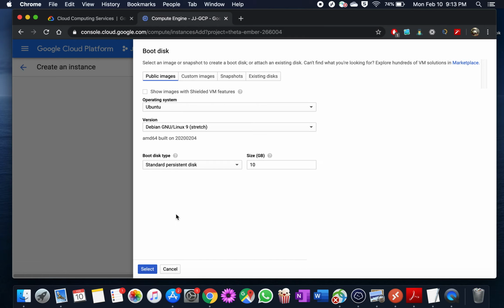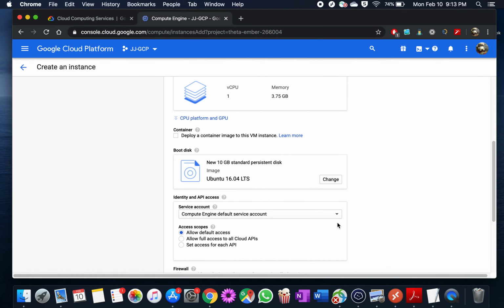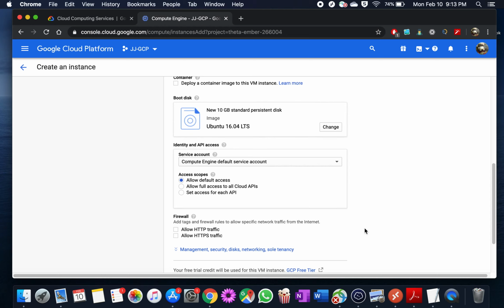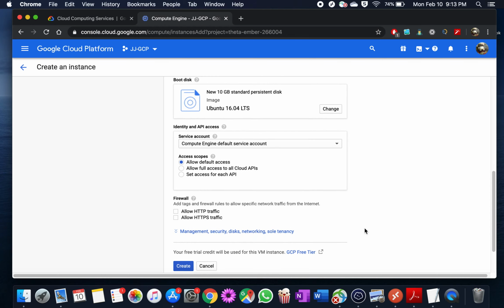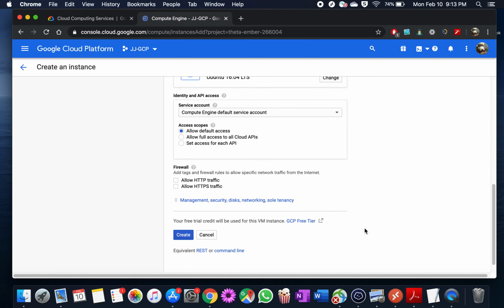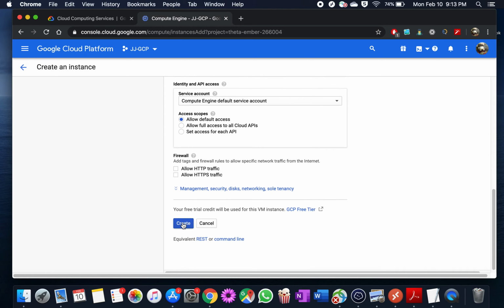I'm going to select Ubuntu. Select. Now I'm going to create the VM.